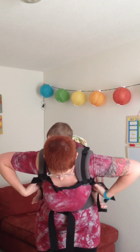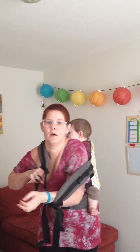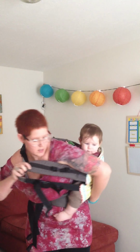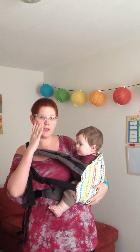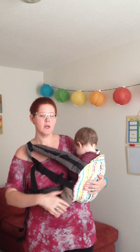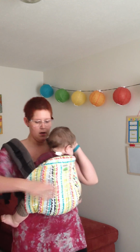So I'm just loosening everything back up the way it was. Put my left arm up through the top again, my right arm through the bottom, and now I can just kind of grab this strap. I'm not pulling on the strap really, I'm actually kind of pushing him with my right arm too to shift him around. We want to be really careful with the clips that we're not putting too much weight and stress on them, since those are really the most important part safety-wise of these carriers.